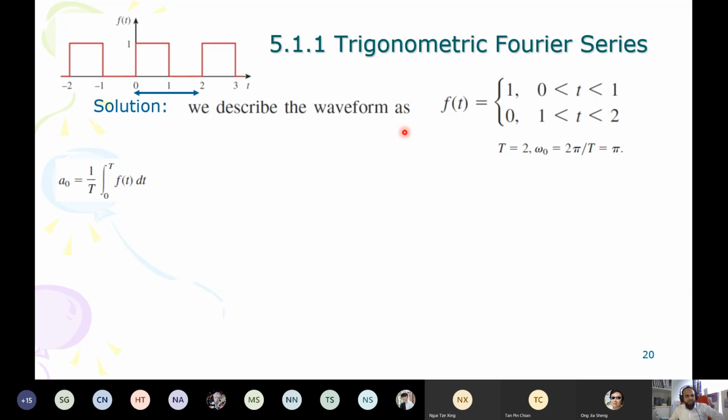From 1 to 2, so we can split the limit from 0 to 1 and 1 to 2. The value, this is 1 upon 2. So this one is very simple. And this is 0. The answer for this one will be t, and we will put the limit 1 and 0. We'll get just 1 upon 2. Is that clear?